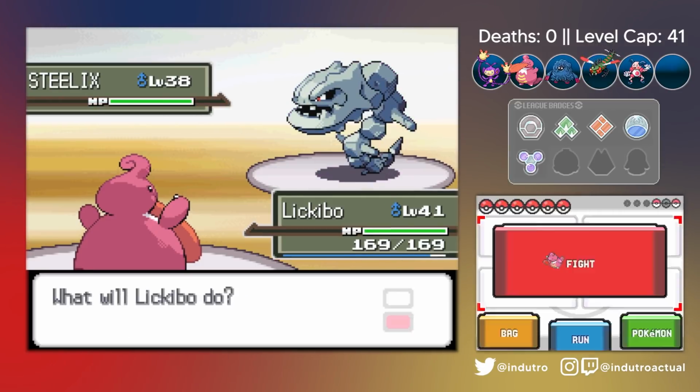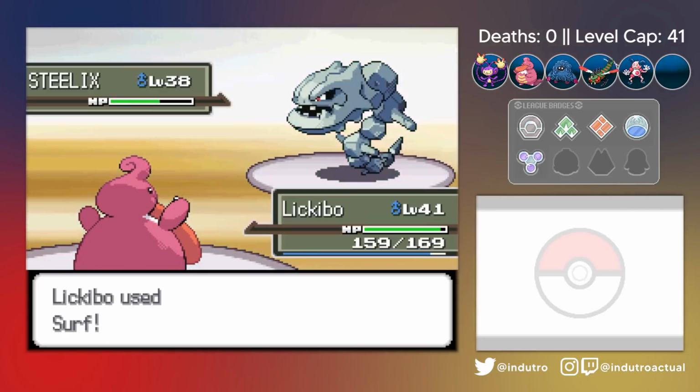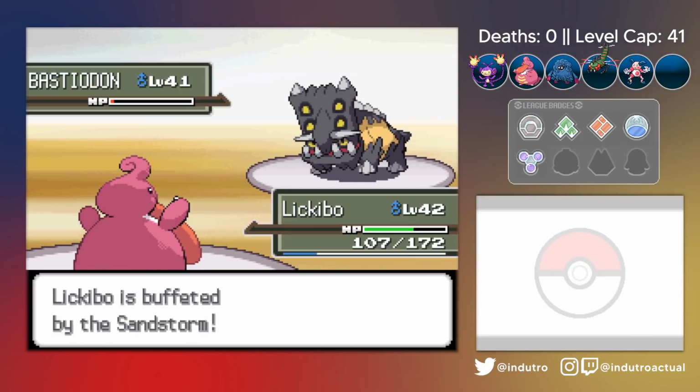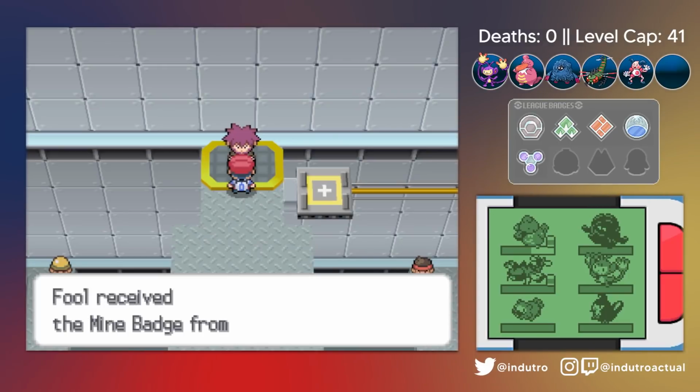Next was the Steelix, who was a bit more resilient to physical attacks. The first Earthquake didn't do much, but the Surf did. The Bastiodon was next, but it was just Likibo spamming Earthquakes and Surfs until the big fossil Pokemon finally buckled down and died. We got the 6th Gym Badge, and things were looking up.